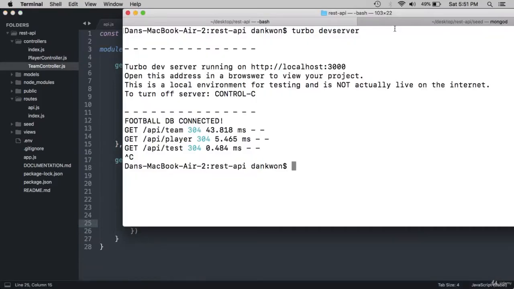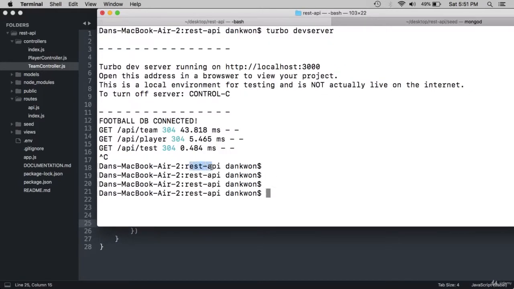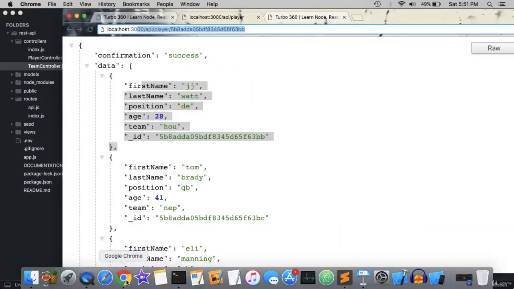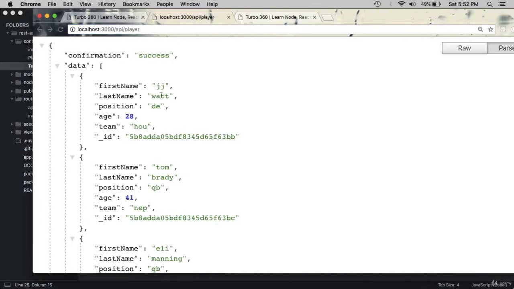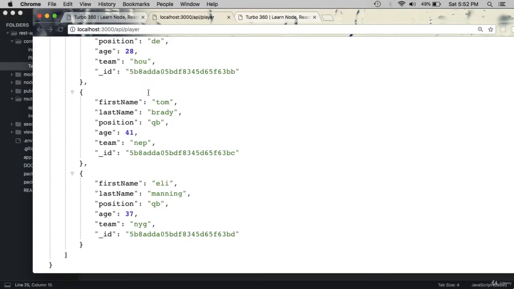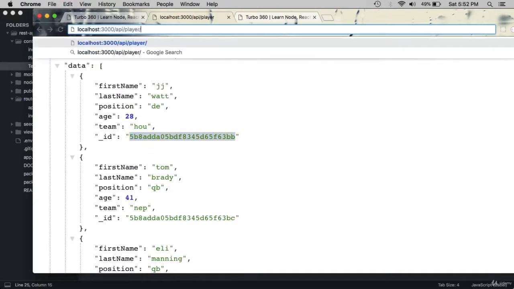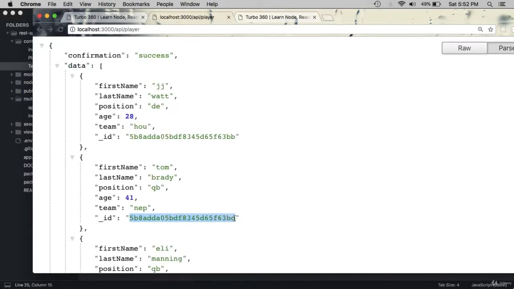So we can now test that. If we go back here, make sure our Mongo server is still running, head over to our project root and run the dev server. Open up your browser, and here we have the player endpoint, which will return all the players currently in the database. Now, if I want only this one player instead, if I'm making an individual request, I can now pass in this over here, like so, and it will return that individual player. And I can test the other ones as well, like so.